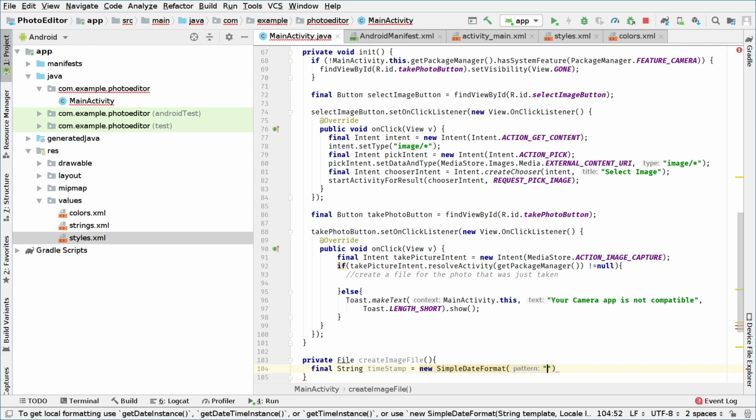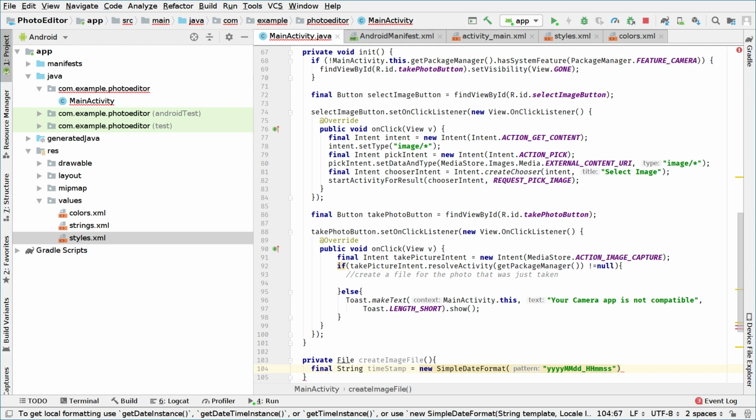In this case, we have 4 digits for year, then 2 for month, so uppercase M, then 2 for day, so lowercase d. And we will add the hour at which the photo was taken. So I'm gonna say HH in capitals, and in lowercase mm, and also ss, because those are the seconds.